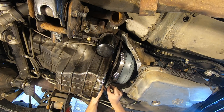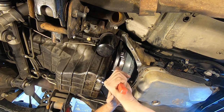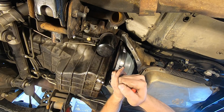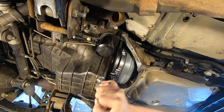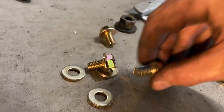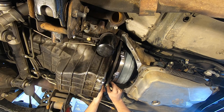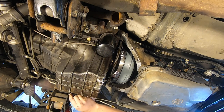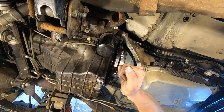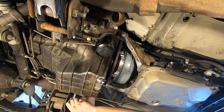Now we're going to be installing the bolts into the torque converter and we have to put those 120 thousandths inch spacers in there. Because there are six of them, you put one in at a time, turn the torque converter to access the next one, and install them all. I'm using the Loctite provided by Circle D - just standard blue Loctite, a little dab on the end of the threads. The tool I'm using to spin the transmission over is a universal flywheel holding and turning tool from Amazon. It's a whole lot easier than using a big breaker bar on the crankshaft.